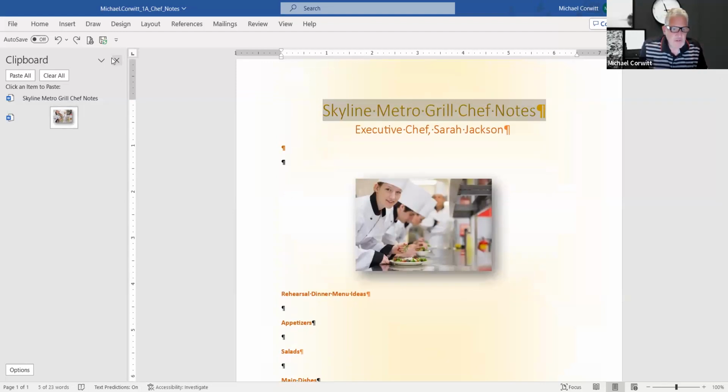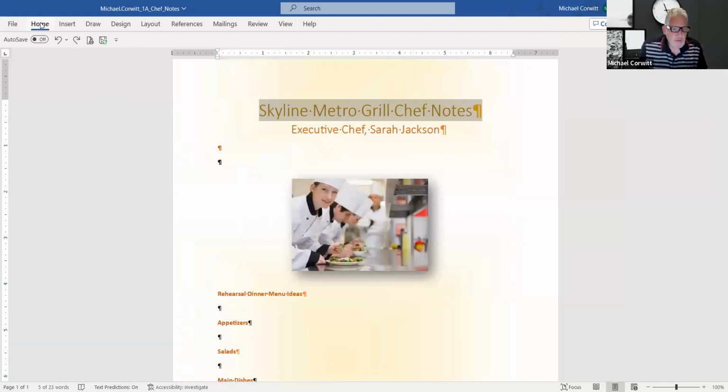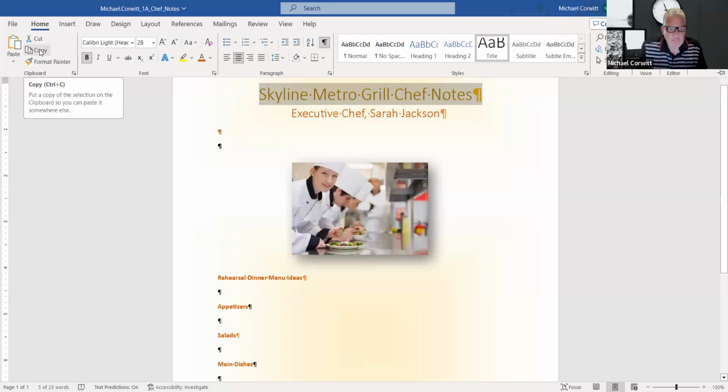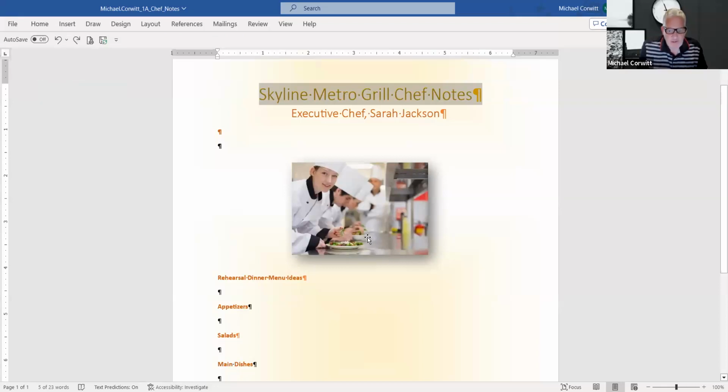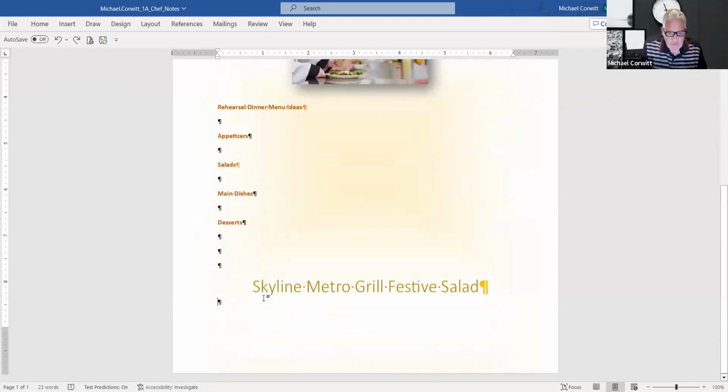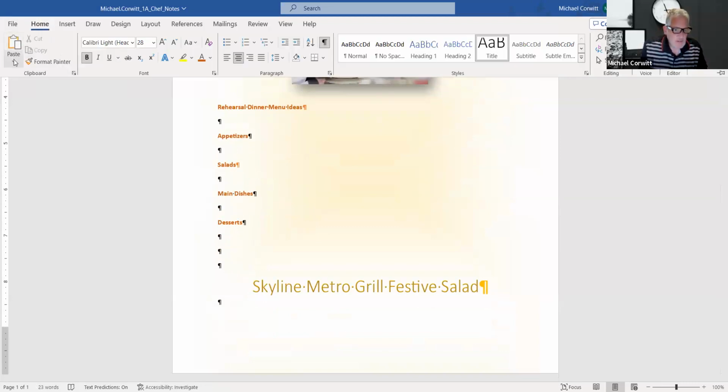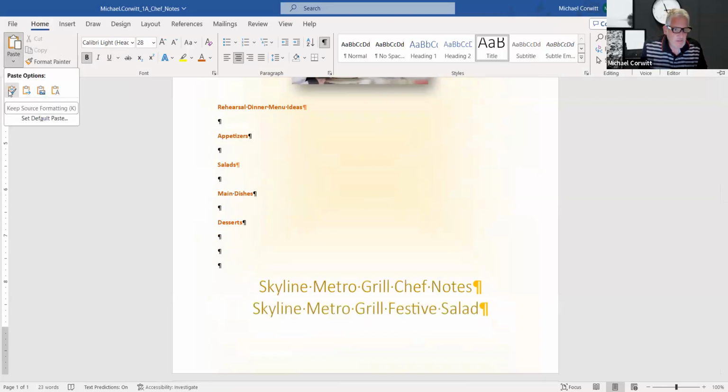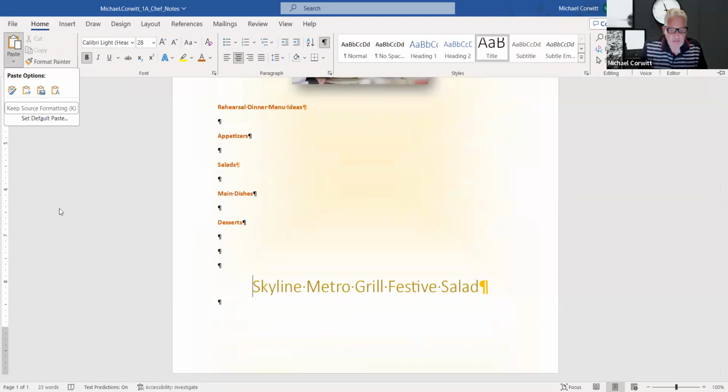You can hit copy, then go to control end. And where it says, you go here, hit wherever this is at the end, all you have to do is go paste. Keep source formatting. Okay? And then I'll put it down there. Does that help?